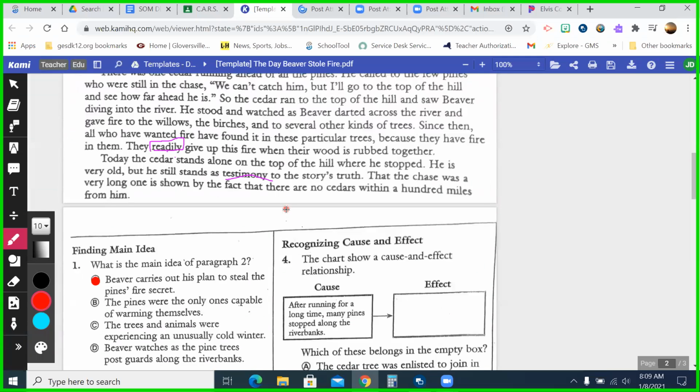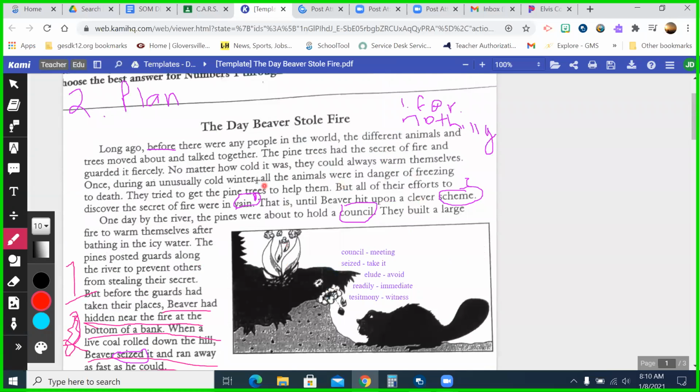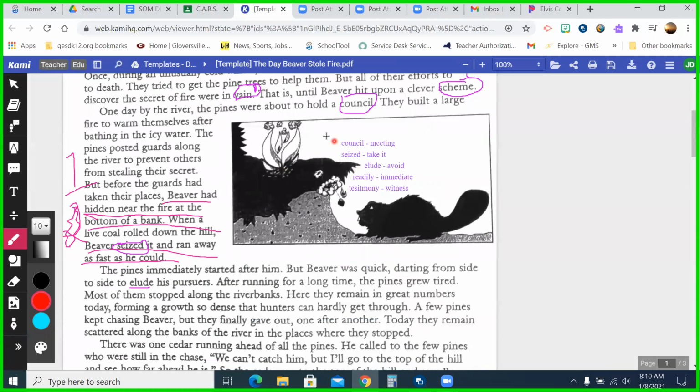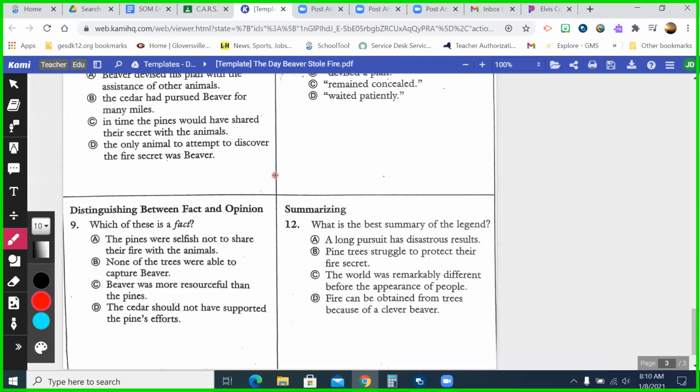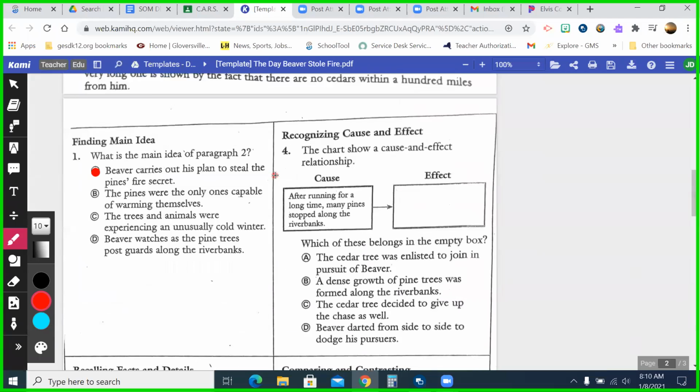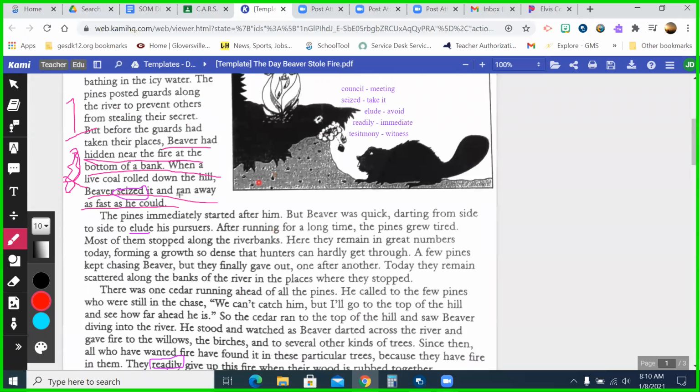Notice how my text here is all marked up and I have notes over here. If I was handwriting this on a piece of paper, it would be in the margins and my paper would start to look really messy, because I should see your thinking on the paper, in this case, on the screen. So for 2 through 12, you're going to read each question. And as you do each question, you're going to go back up into the text and underline where you find the answer. Let me erase that because that's way too fat. Kind of like myself.